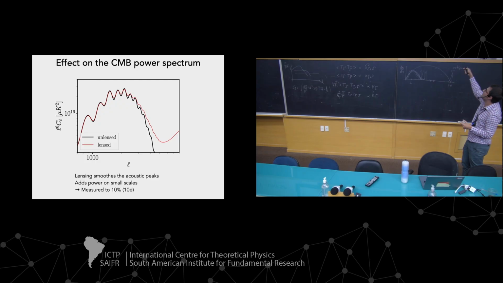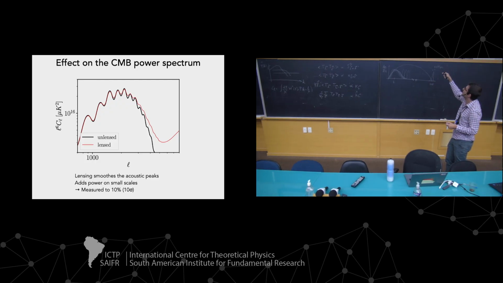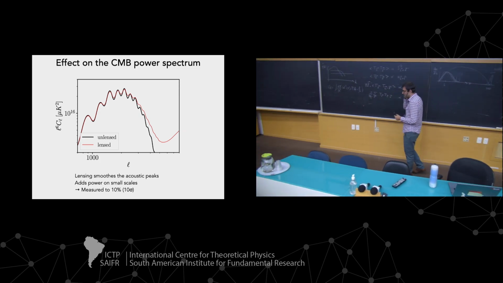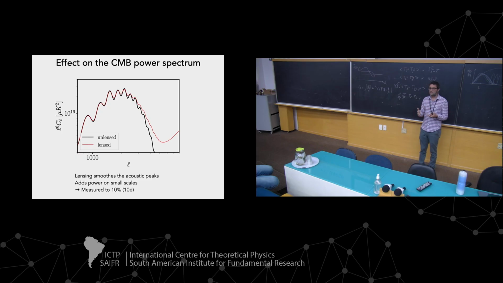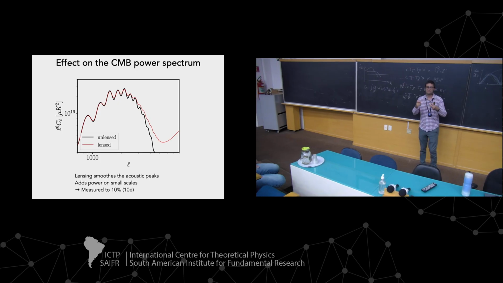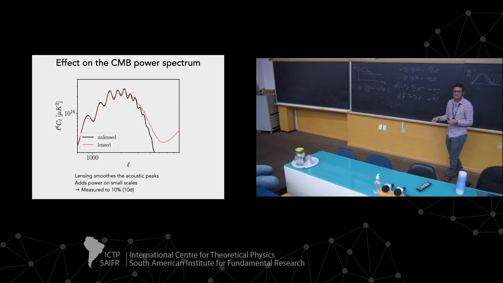And then the other dramatic effect is that around L of about 5,000, CMB lensing adds a lot of power to the map. And the idea there is that on very small scales, the primary CMB is actually very smooth because of that Silk damping that we talked about. So you have this Silk damping, this diffusion damping, and so the CMB on small scales would normally be very smooth. But because you have fluctuations in the matter density field on small scales, in the large scale structure, you have small scale fluctuations in the lensing field, and these get imprinted on the CMB due to lensing.